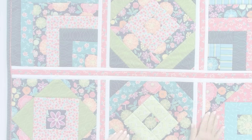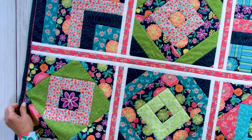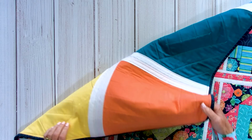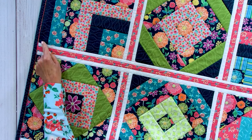Here are some other designs using this exact same kit. Here's another example of our mix and match quilt, and you can clearly see all three block designs. This mimics a log cabin, and this is a perfect corner block, and then of course down here, this is the block that we showcased in our demo today. And again, in this, we used color block backing, so you can really have a two-sided quilt here. We used white sash and a dash, and we did the fabric embellishments. And then for our binding, we did a traditional binding, adding another little piece of the hot pink in here so that it gave this piping effect to it. And I think that really set it off quite nicely.